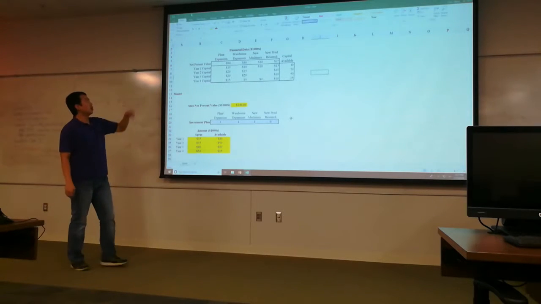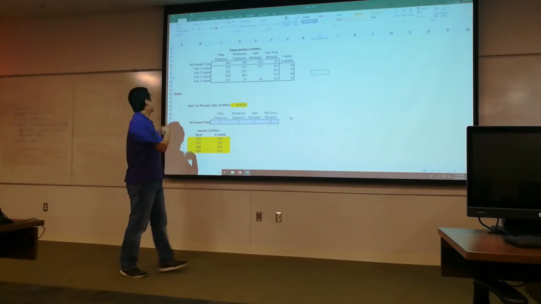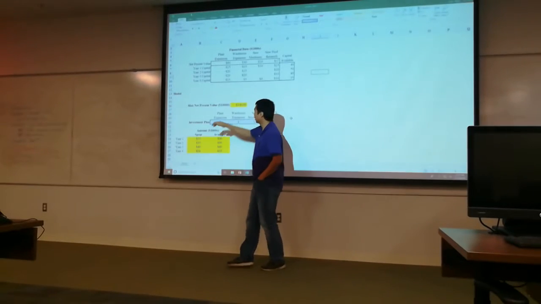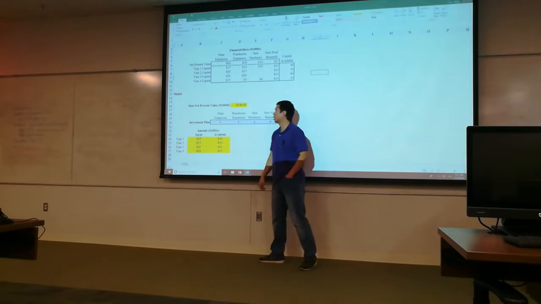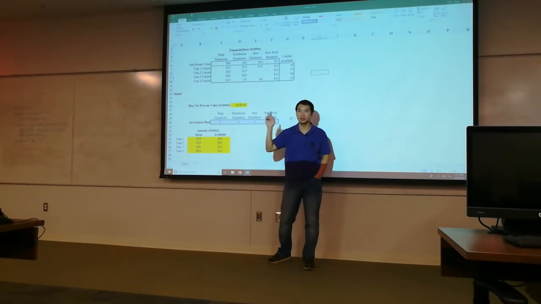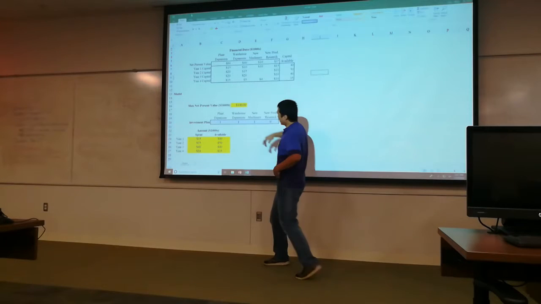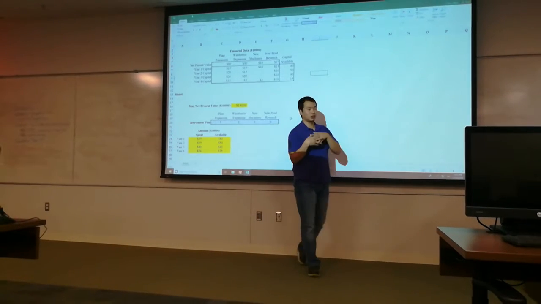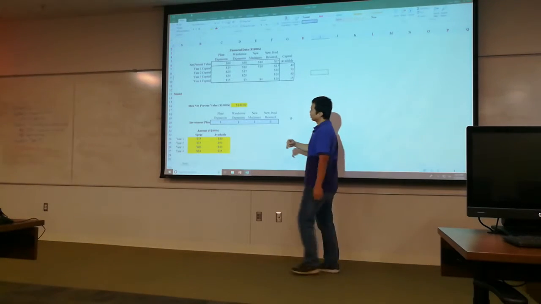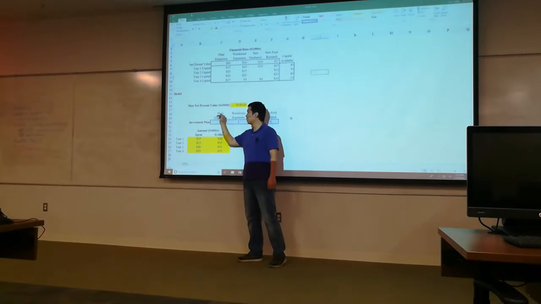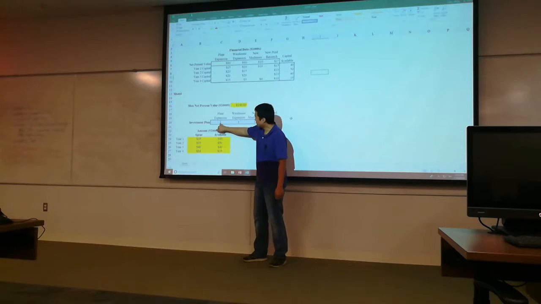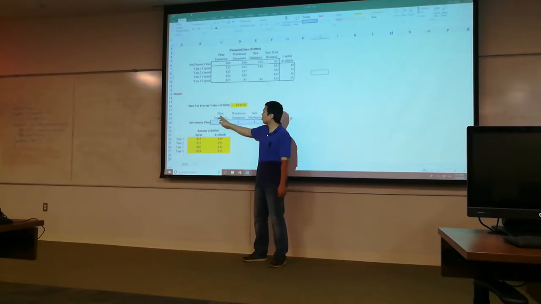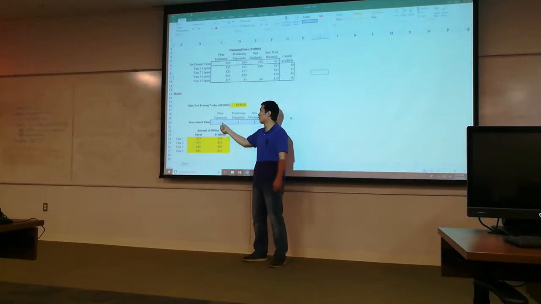And for each of the projects, there's a net present value. So you are going to maximize the total net present value. That's your objective function. And also we have different variables. In this question, we are considering the binary variable. If you want to invest in the planned expansion, the variable value is going to be 1. If you do not want to invest in the planned expansion, the value will be 0.